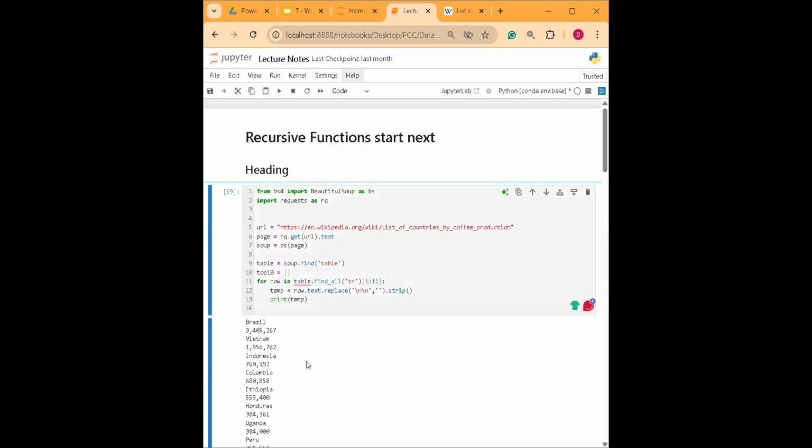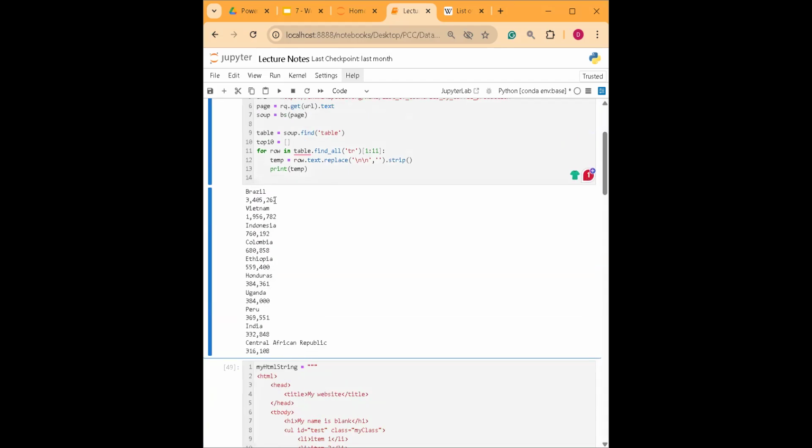All right, so it's looking much cleaner now, right? From that very big HTML file, we have isolated the thing that we want. So how many countries are there? One, two, three, four, five, six, seven, eight, nine, 10. All right, so there are 10.